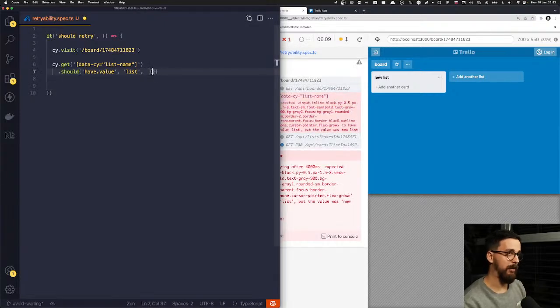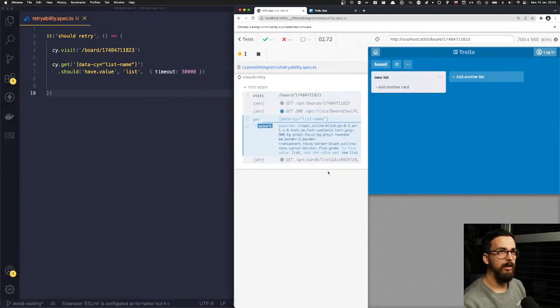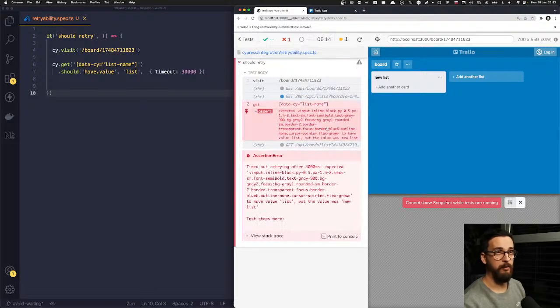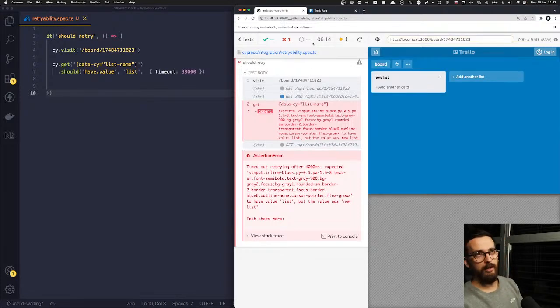But as far as I remember, that doesn't work. Timeout. So let's do 30 seconds. It's still going to fail in 4 seconds. Actually 6, but 2 seconds it took for the test to open the application.